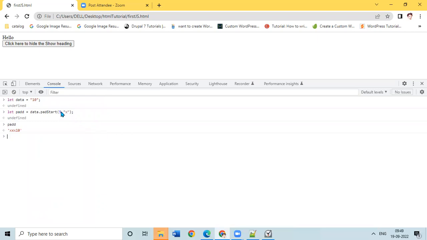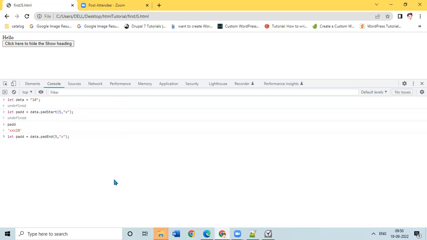I want the length of the string to be 5, and before that number I want some letter, like xxx10 or yy10, anything you want. So if you want to pad a string with another string before it, you can go with padStart. Like padStart, we also have padEnd. Here we won't use this method much.